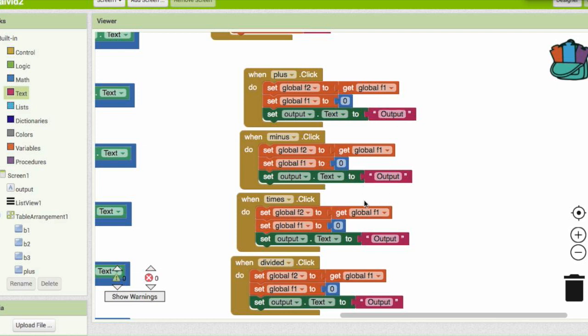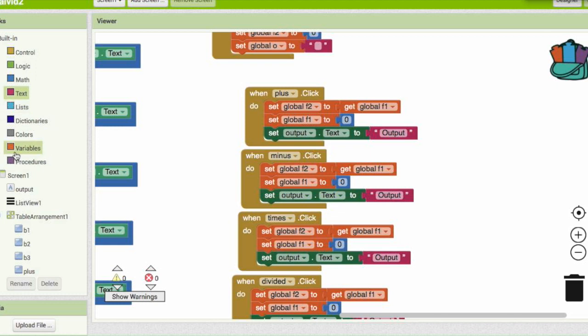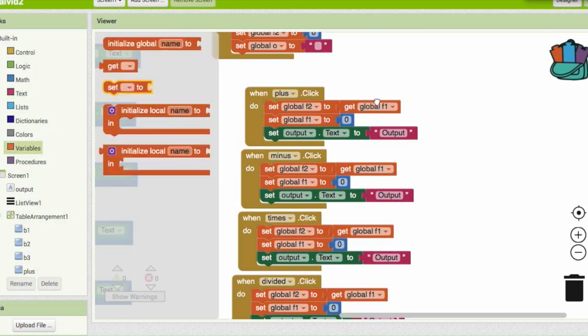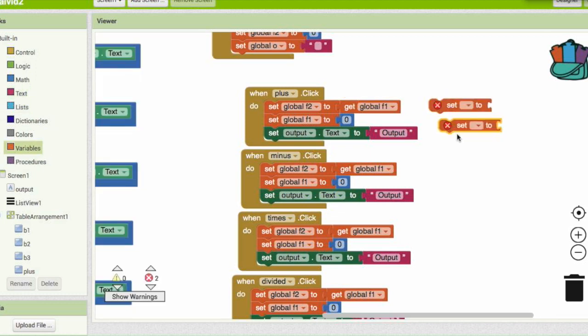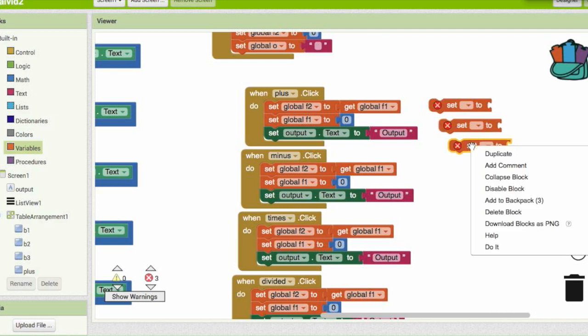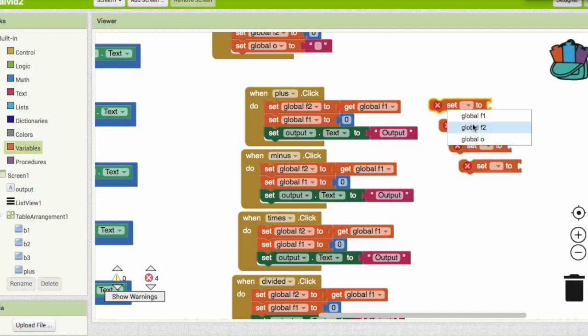So now we forgot to do something in each one. We actually forgot to set the operator. So I'm going to go to variables and I'm just going to duplicate this a few times to put in each one and change them all to O for operator.